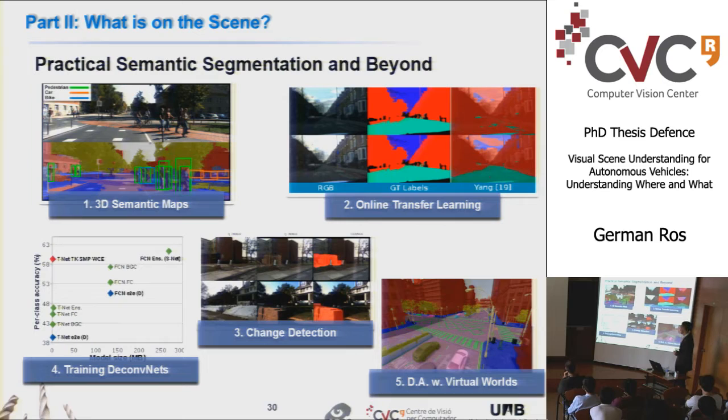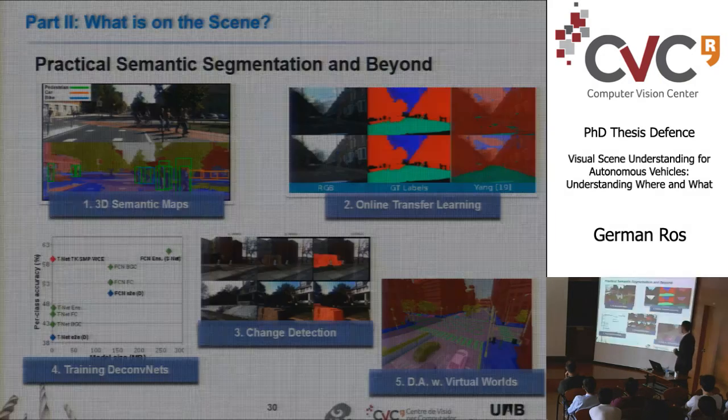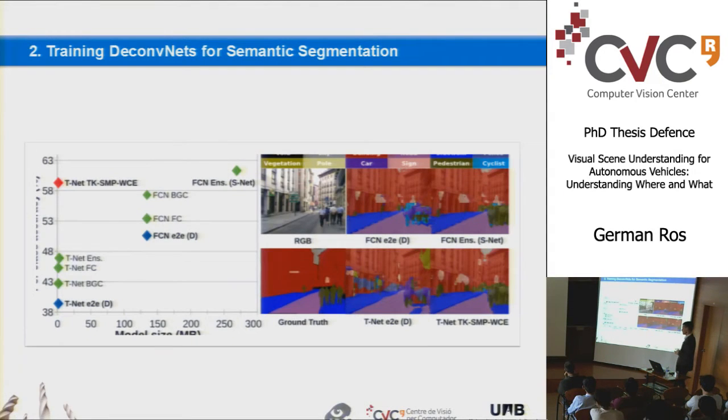detection. But I'm going to be covering here today two of the most important ideas, which are how to practically train convolutional networks for embedded devices, as for ground autonomous vehicles, and how to exploit virtual worlds in order to defeat the curse of data scarcity. So first of all, I'm going to start by explaining how to use convolutional networks to train embedded systems.